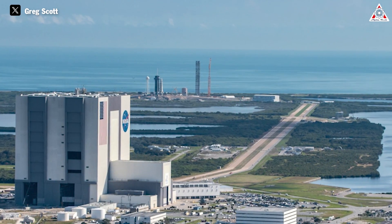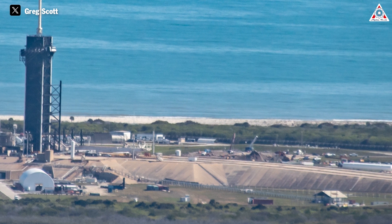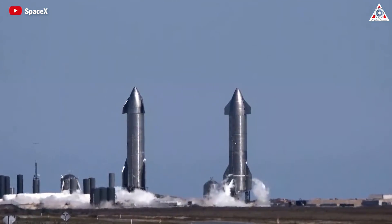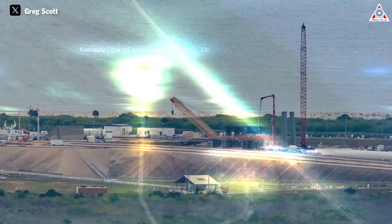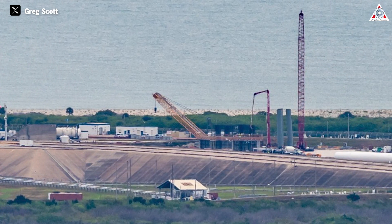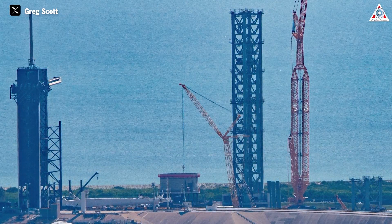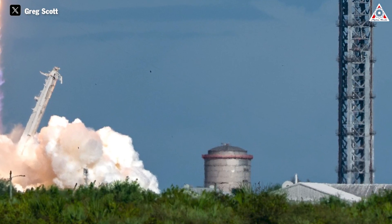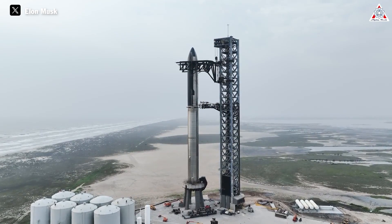Regardless of what they do, Pad 39A is still a meaningful location for launching Starship. The first Starship launch pad started in 2019 at Kennedy Space Center LC-39A, but SpaceX abandoned the effort in 2020 and redirected toward Starship prototyping. At the end of 2021, Elon Musk returned to Florida. In just 13 months, SpaceX created foundations, modified giant spherical tanks for cryogenic methane storage, installed miles of plumbing, built a second skyscraper-sized Starship launch tower, installed OLM legs, a water deluge system, constructed a new supersized storage tank, and delivered a forest of smaller storage tanks. The most significant reason for returning could be the FAA's restriction limiting SpaceX to only five orbital launches per year from Boca Chica.